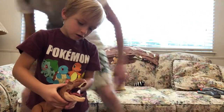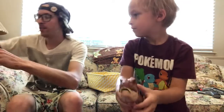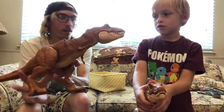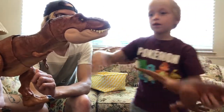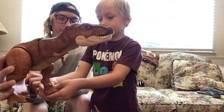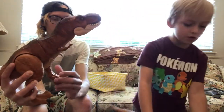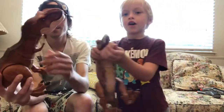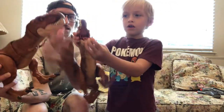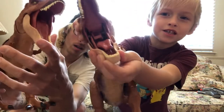You know what? We'll switch spots and I'll hand them to you. This one has a chomping action. Hey, look at this one. This one almost looks exactly the same, but it's bigger. Watch, put yours up. Look how much bigger this one is. On its foot, it used to have a sound if it stomps. And this one used to have one too. And look, that opens way bigger. You see? Look, put it in closely.